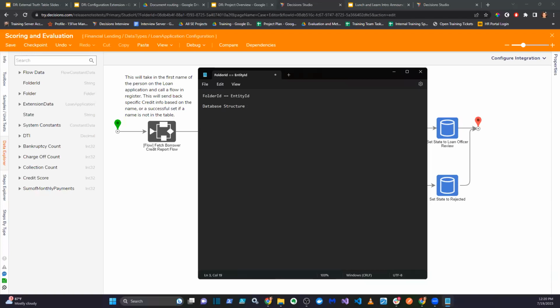Entity ID. In the decisions world, if you create a database structure, it's going to be entity ID. That's how it's named. So the way you thought through that was 100% accurate. It's not a folder. So whenever I want to get the ID and I know I'm dealing with a database structure in decisions, I need to look for the ID field or the entity ID field. That's going to be the primary identifier for that.